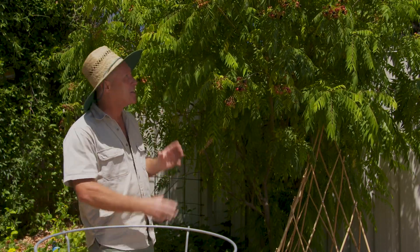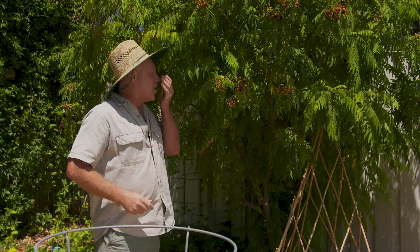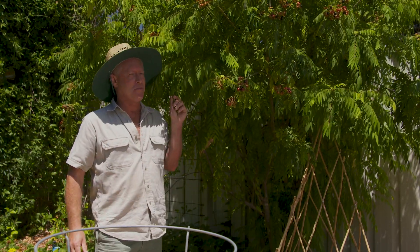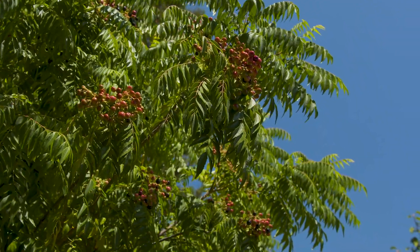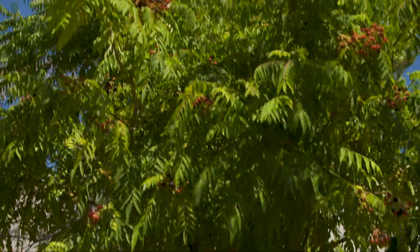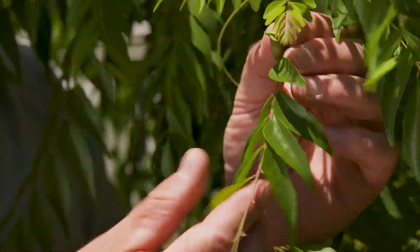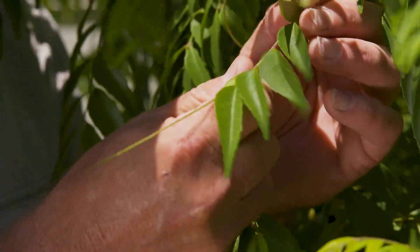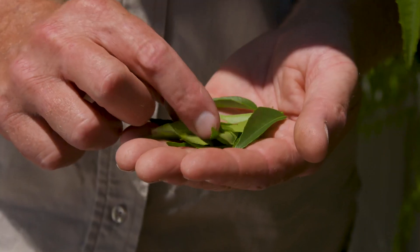Well it's not the tree that Damien used but it is the curry leaf tree. The tree is actually a Murraya koenigii with all sorts of health benefits, and it's easy to grow at home virtually anywhere in Australia, ideally in a sunny spot or light shade in most soils.